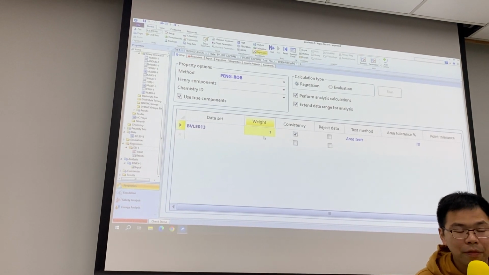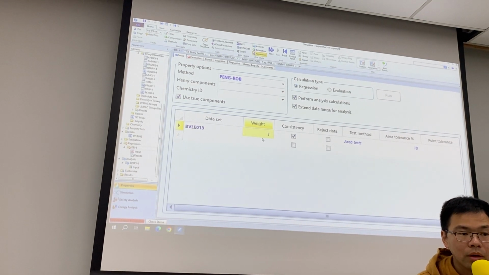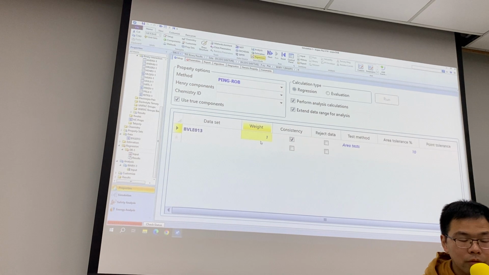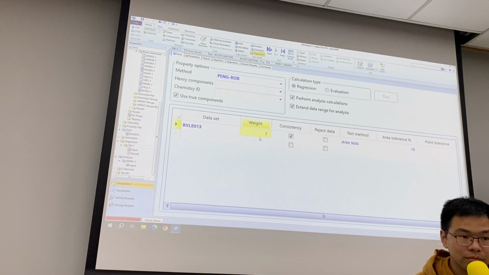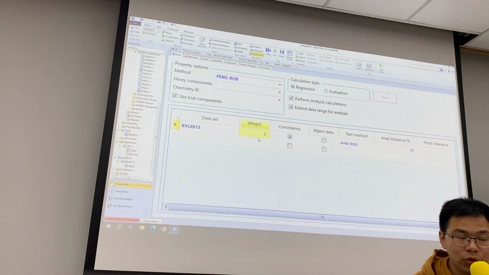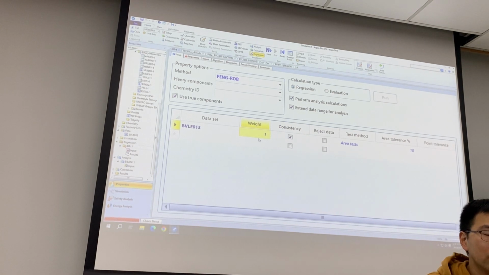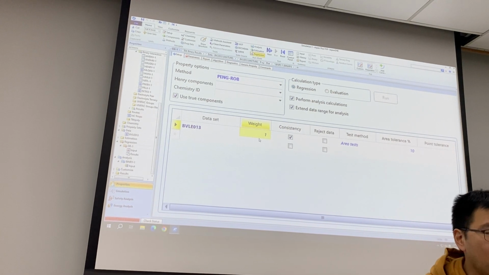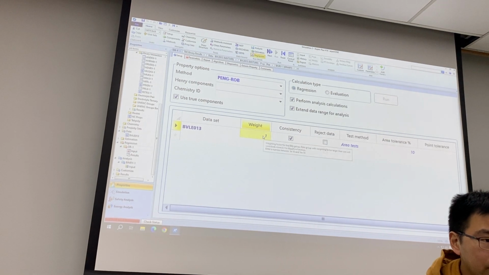The others are not reliable, and you can put less weight on the data which is not reliable. Okay? That's one of the cases when we use the weighting factors. In this case, we only have one data source. So the weight is 1, that's fine.